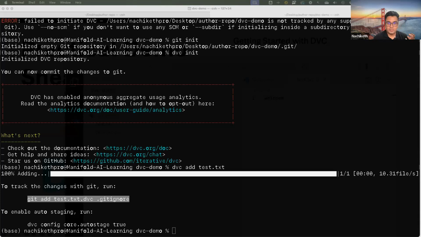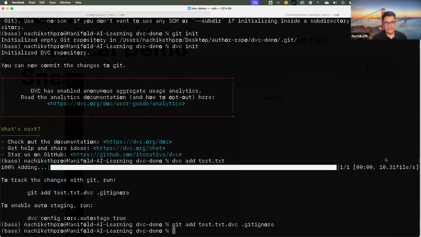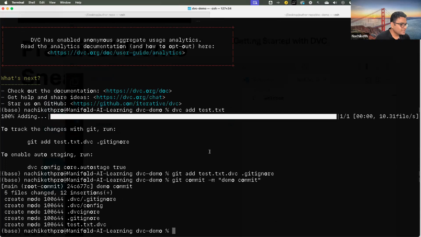Then if I want to start tracking with Git, I can mention git add, and then track the changes in Git. Once it's done, I can just run git commit -m and say demo commit. So this has performed the commit.